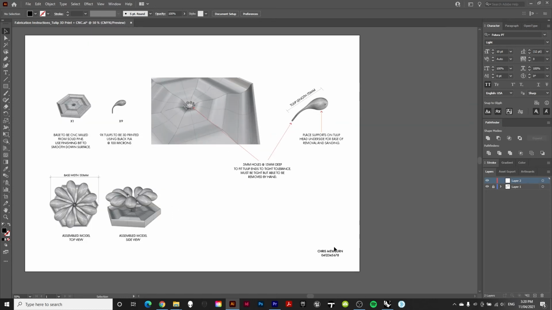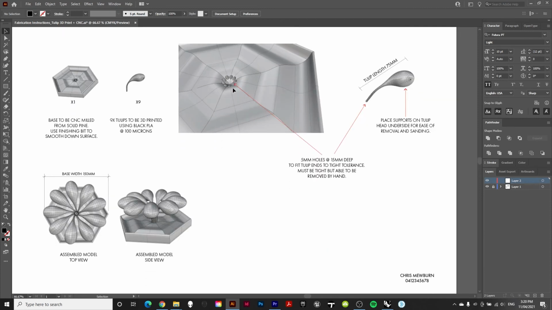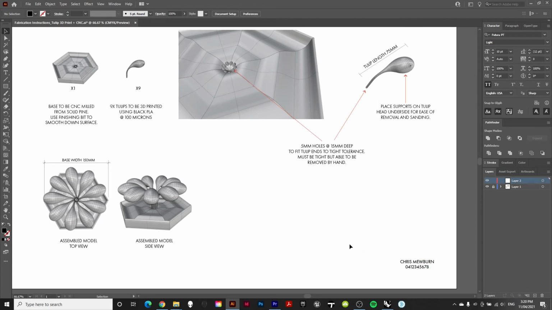Finally, I've got my name and number here on the sheet, so if while they're fabricating they come across any problems or have any questions for seeking clarity, they can give me a call while they're doing that. Once all of that's done, we would save this as a PDF and then submit that with our other 4 files. So we have the DXF, the STL, the OBJ, and the PDF instruction file together. That should be everything that your 3D printer or fabricator needs to produce your prototype.